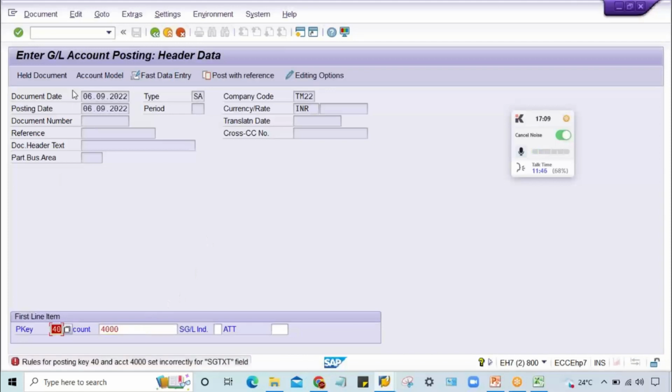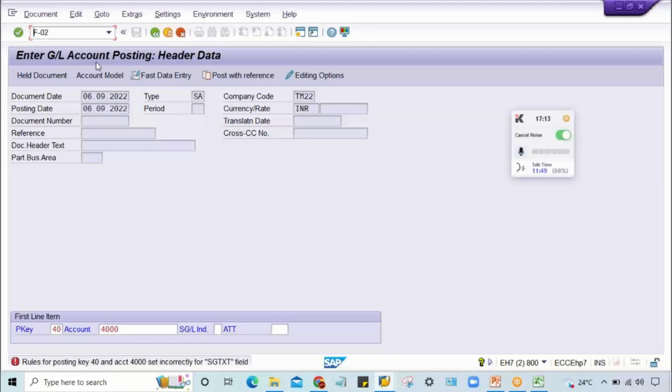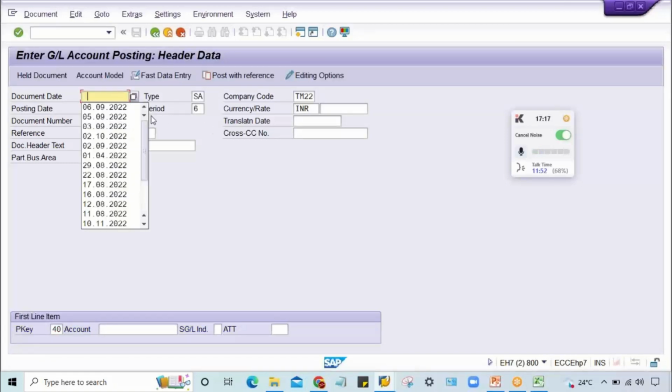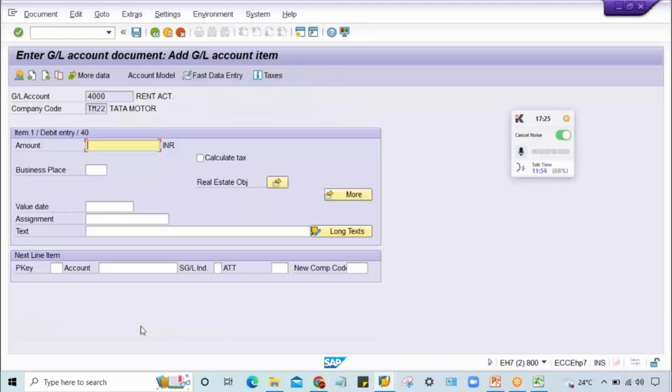Once again, I have to refresh the screen by entering the same transaction code. Give a date here, the GL account, press enter, and this time 5,000.